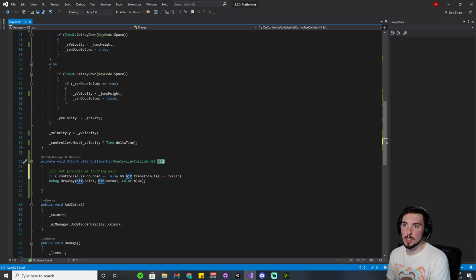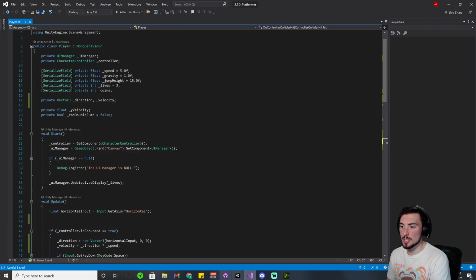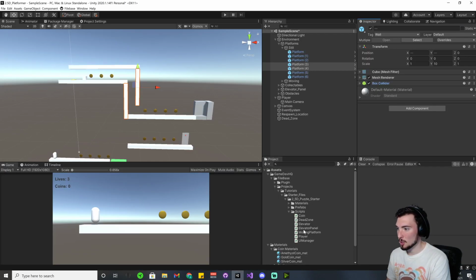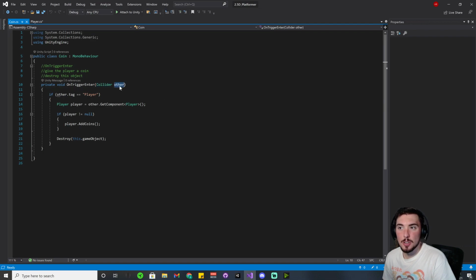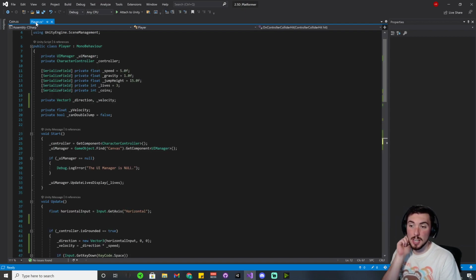I don't think we have an on trigger enter here. We do for coins and stuff. Open one of those. So on trigger enter collider, this is this object's collider, and other is the name that we give to the other object's collider, which we can then grab the object off of. We're going to grab other, and then get the component player script off of the other object that we've just detected. So then we cache that.